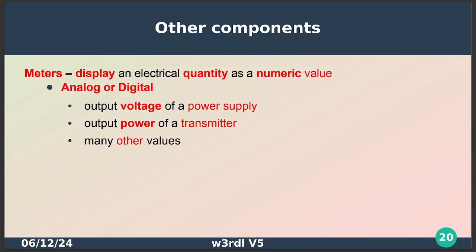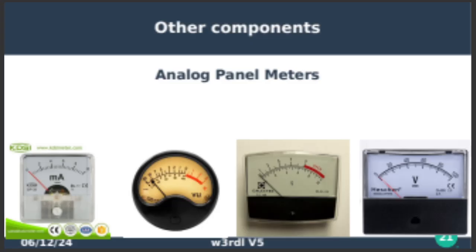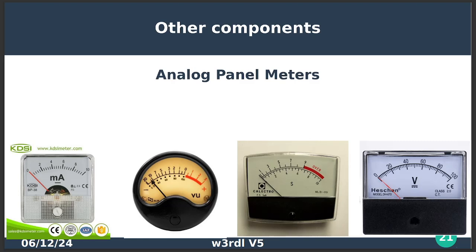Output voltage of a power supply, output power of a transmitter, and many other different values. I mean, the one that I've got at work, almost 20 years ago, I paid $500 for it. Now it's no longer produced, and it's starting to fail, and I need to replace it, and I'm just hoping that it can last another 16 months till I retire, because I don't want to spend $900 on another meter this close to retirement. Anyway, I can measure all kinds of values, and here's a representation of some of the common meters that you might see while you're looking around at various electronics things.